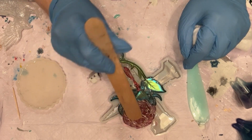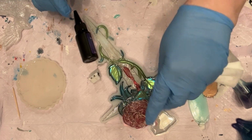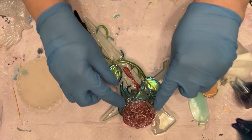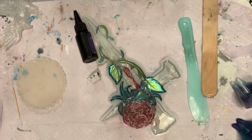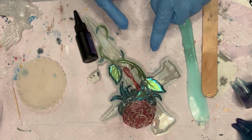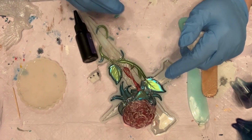And you see what I mean by preforming where I want this? Since it's preformed, all I have to do is go in, press it down, I'm done. That's it. So we're gonna let this cure. We're gonna come back, we're gonna do the final coat, and we're finished with that.